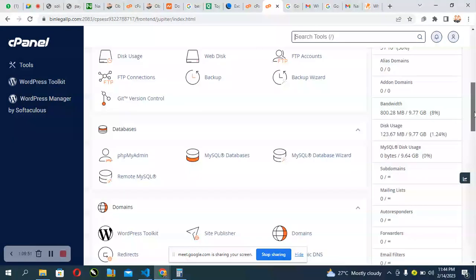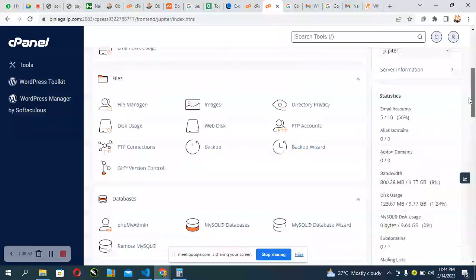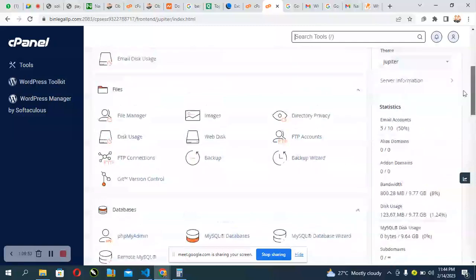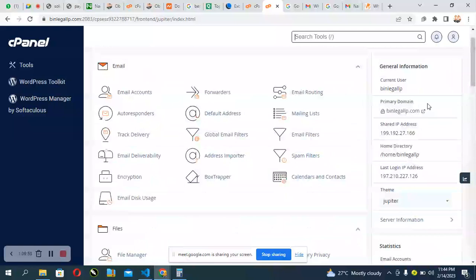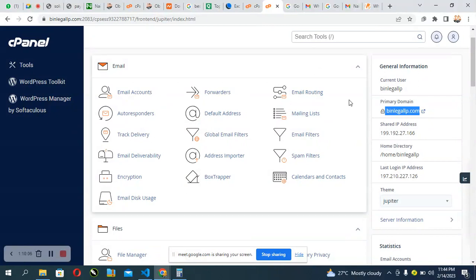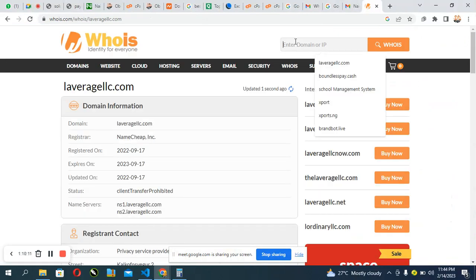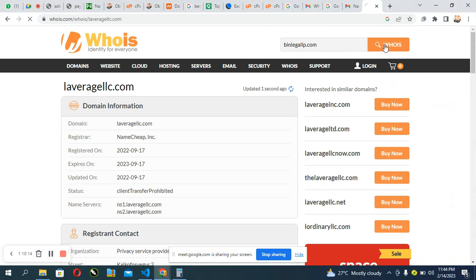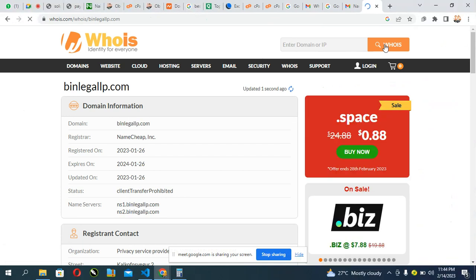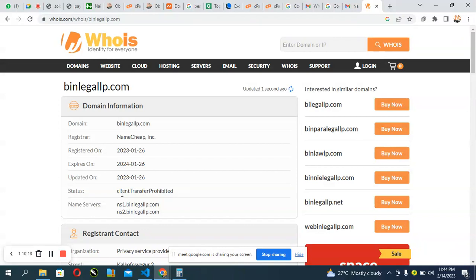All right. So what we are going to do now is check the name server of this particular website. I don't really know the name server, but I'm going to check it, so I can point this hosting to the name I bought. Remember we bought a name. So I just come here, being legal, and enter. Okay, this is the name server: name server one and name server two.